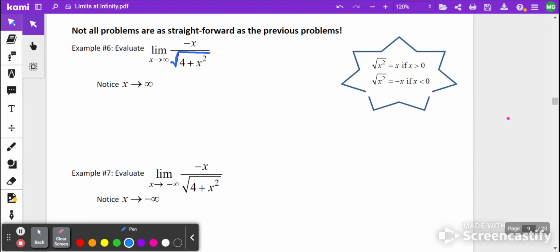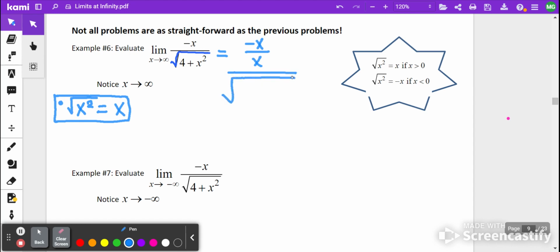Okay, sorry, I got interrupted there. But what we have to do for our numerator is we actually have to divide the numerator, because it's not under a radical, by the square root of the biggest exponent, the variable with the biggest exponent in our denominator. That's under the radical. So we'll be dividing the numerator by x, but the denominator we will be dividing by x squared. So our numerator will look like this, negative x divided by x. And again, the way we got that was we took the square root of the variable with the biggest exponent under the radical. And in the denominator, we're going to keep it under the radical, but we will be dividing by x squared. And we'll evaluate very similar to how we just did.